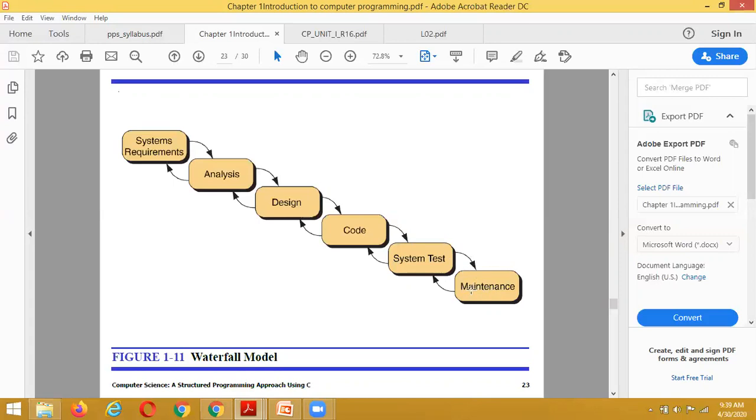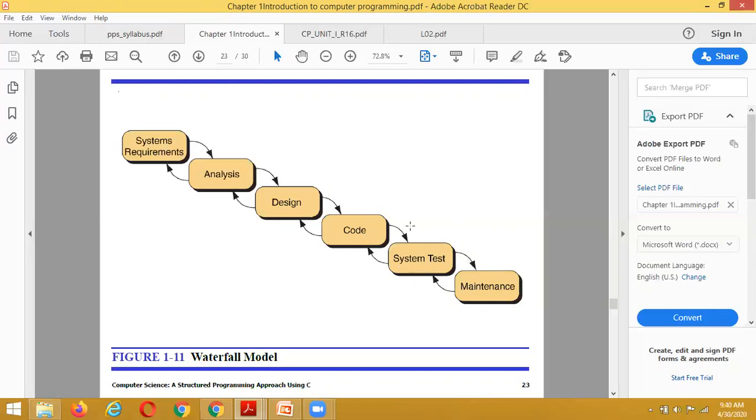And here we can come from system testing to maintenance, from maintenance again move to system test, or from system test move back to coding if any coding modifications are needed. From coding we can move back to design if you want to change or update anything. This type of model is called the waterfall model.